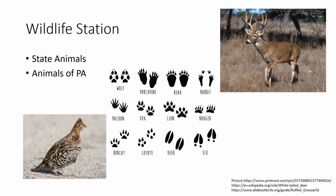But there are other interesting animals too. There are different kinds of mammals, including bobcats. There are different kinds of squirrels, including the fox squirrel and the red squirrel. But also there are different kinds of small animals, including box turtles and garter snakes. Those you can find at the farm. But then there are also reptiles and amphibians that are harder to find, including things like a wood turtle or even a timber rattlesnake.